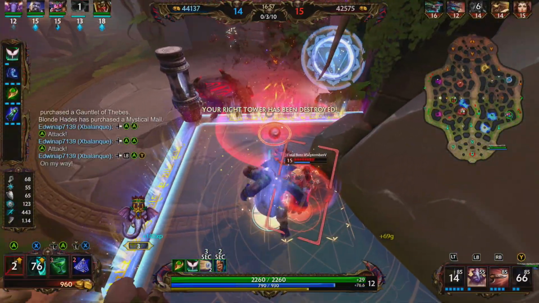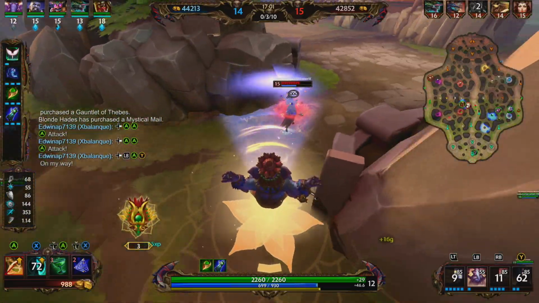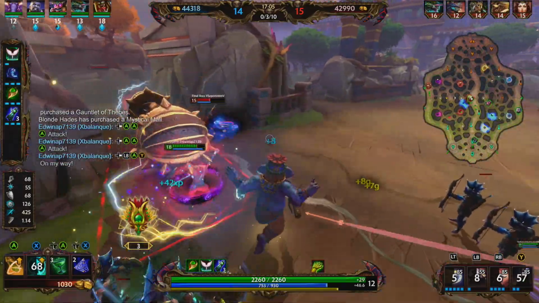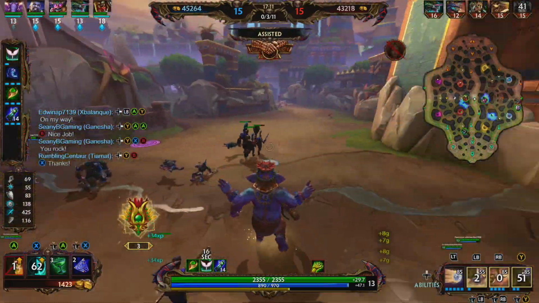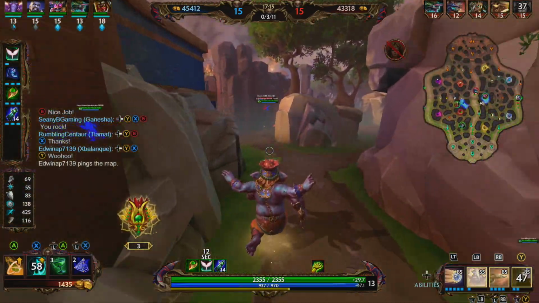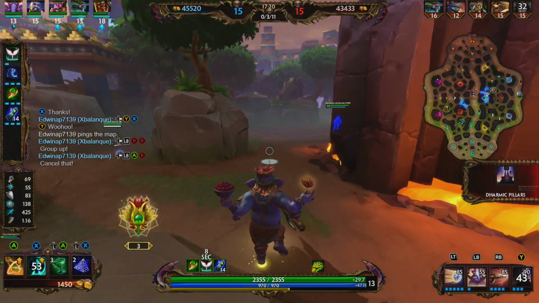We use our ultimate. Hera uses her beads and her Aegis. We're going to activate our 2. Xbalanque comes in. Nice job. So that Hera really overextended herself right there. And we were able to get her beads and Aegis. Then Xbalanque was able to come in and clean her up.